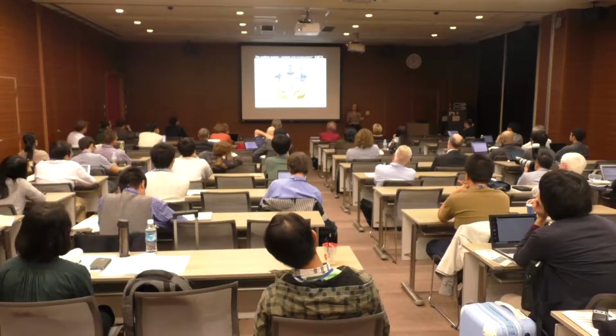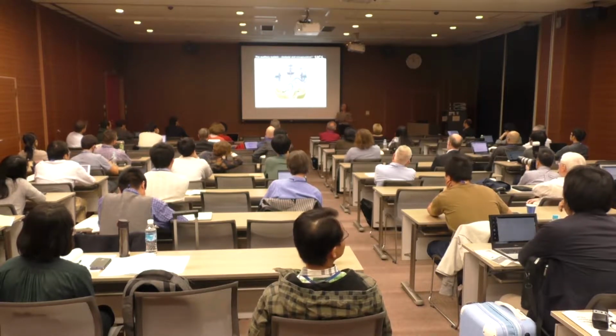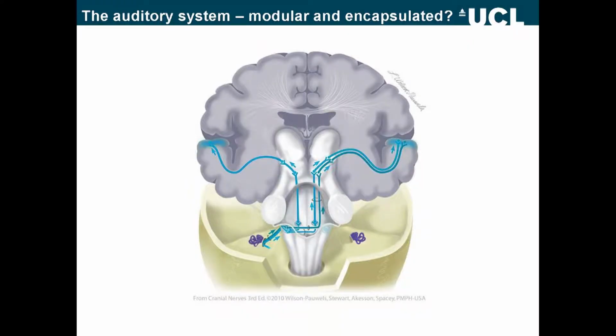So, we have the auditory system, it does what it has to do, there are certain processing resources that are dedicated to achieving those goals, and they're encapsulated from everything else. And if you think of the auditory system as an early warning system, that would be a good design feature for a system like this.